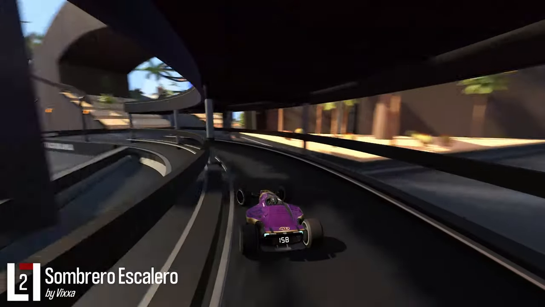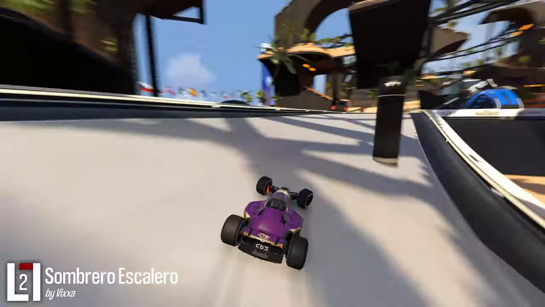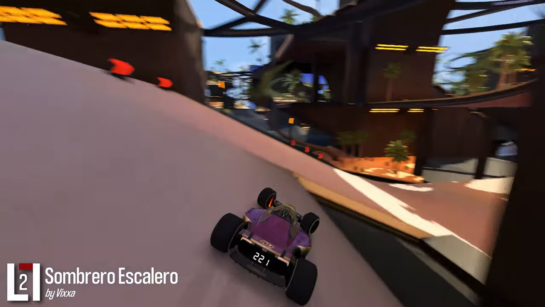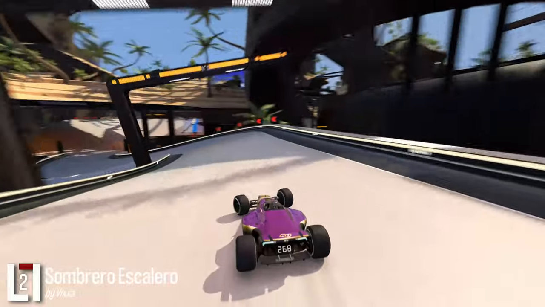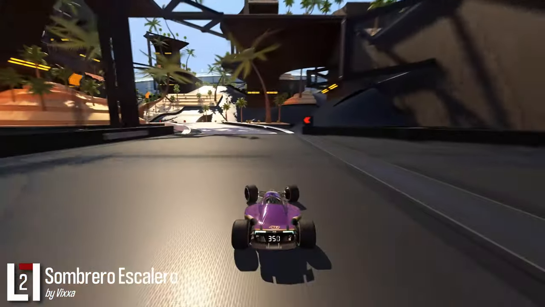Outstanding track of the day tracks managed to make me feel like a badass, although they are actually not as hard as it seems. This is what Sombrero Escalero achieves. The very unusual transitions using a custom dirt scenery block multiple times throughout the track are super fun and give the track some continuity. The palm tree sunny scenery tops it all off, giving us an amazing track of the day experience.